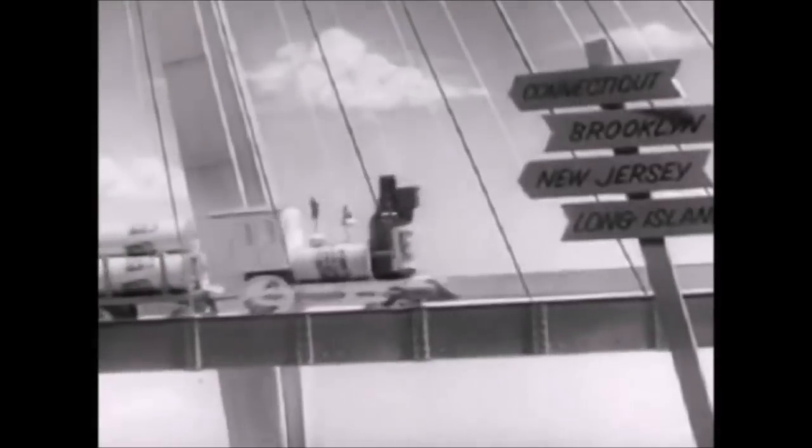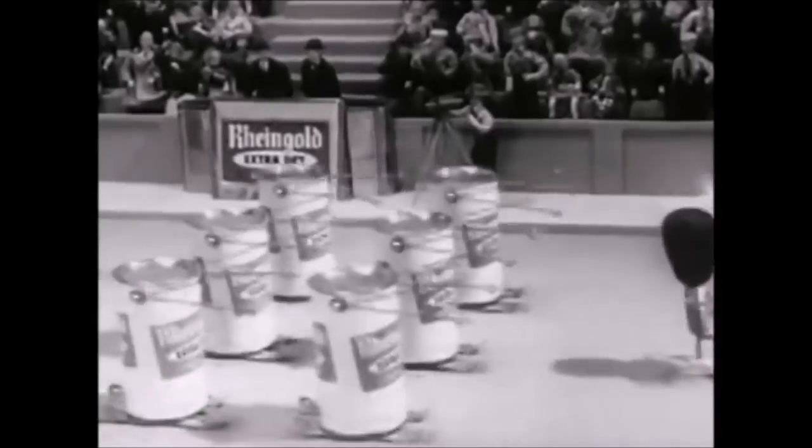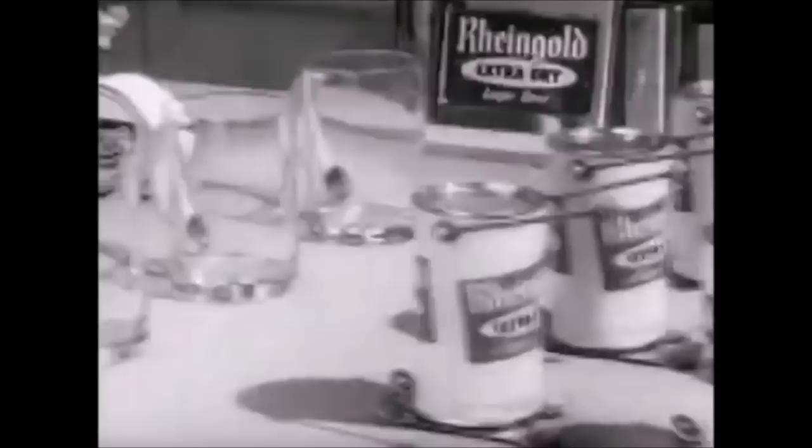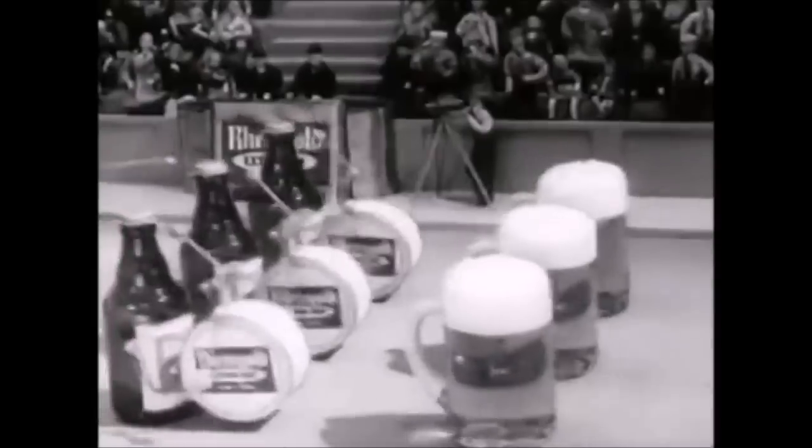From Coney to Connecticut on Flatbush Avenue, from Jersey scenes way out to Queens, they sing as millions do. My beer is Rheingold, the dry beer. Friendly, freshening, and happily dry beer. Dry means clean.